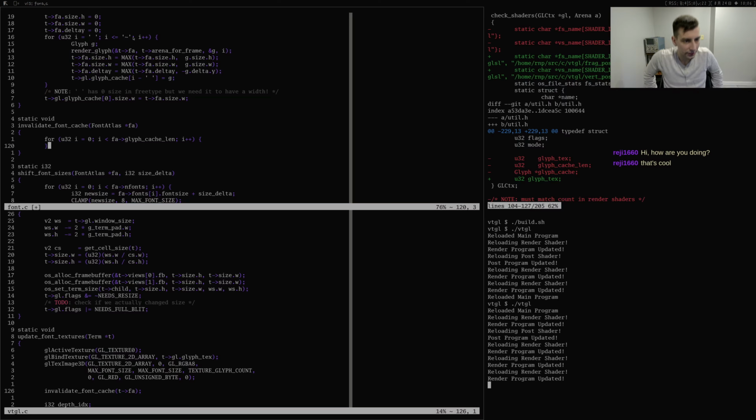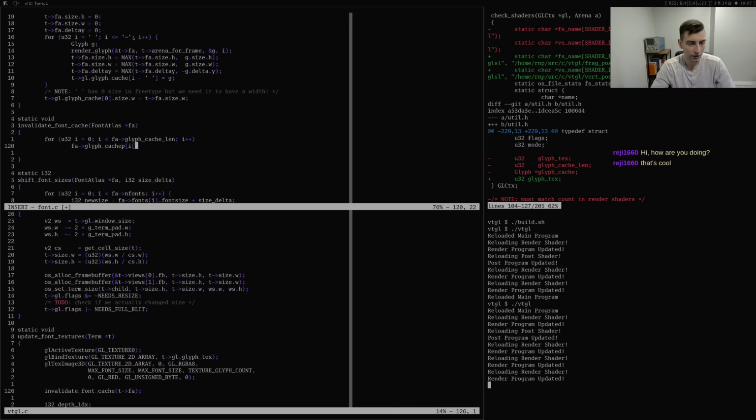Probably gonna keep a sentinel value, but we'll think about that in a second. We're just gonna do this, and we're just gonna do FA to glyph cache I dot size.